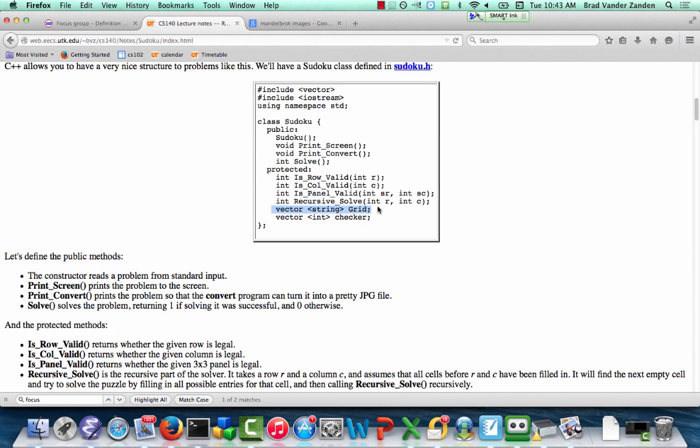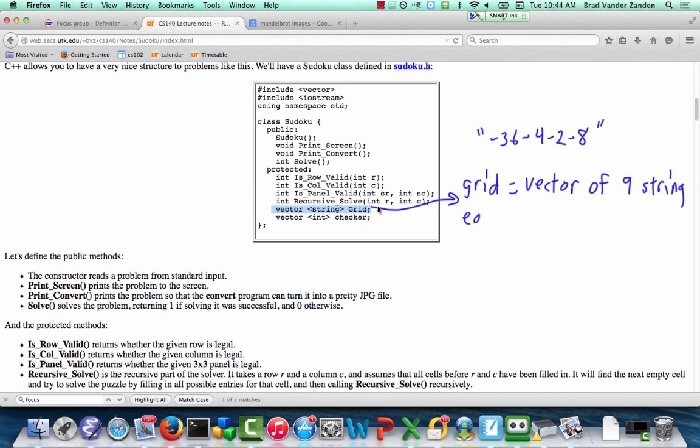So the strings will have values like, say, -3, 6, dash 4, dash 2, dash 8, 1, 2, 3, 4, 5, 6, 1, 2, 3, 4, 5. Is that 9? 3, 6. That really is 9. Yes. So each string has 9 characters representing the values of the cells in that row. So the vector is really a vector of 9 strings. Each string has 9 characters. Okay? So grid is really a vector of 9 strings.